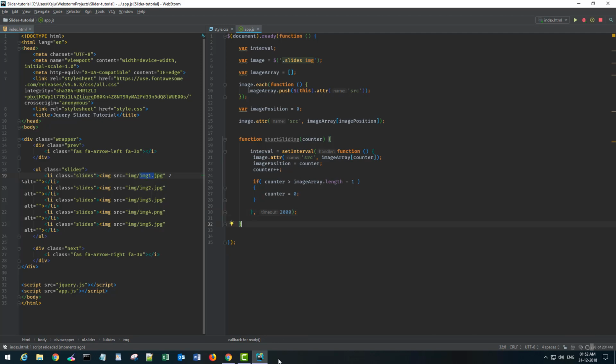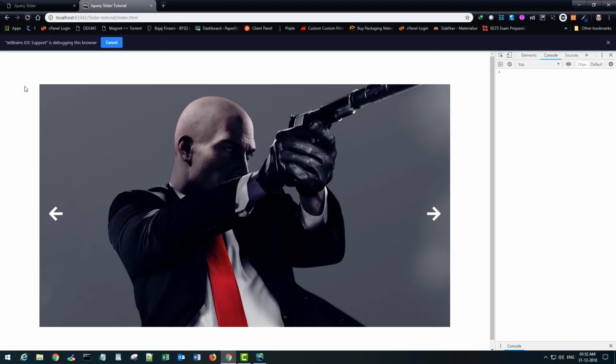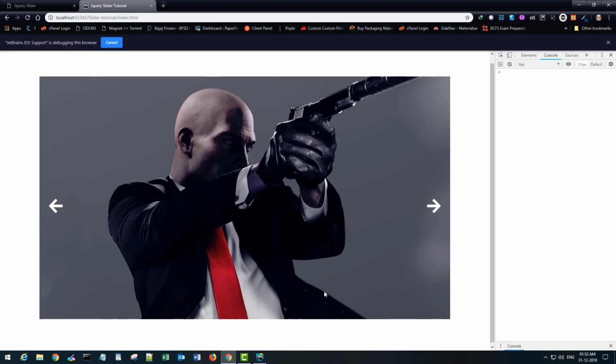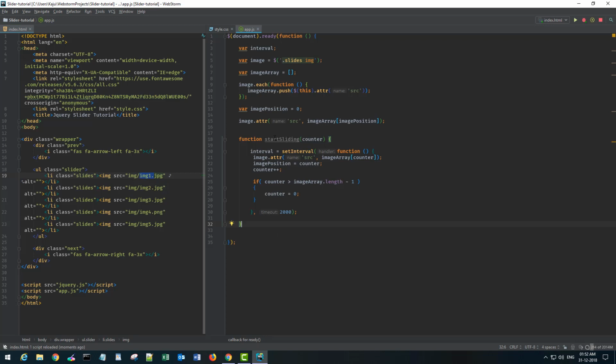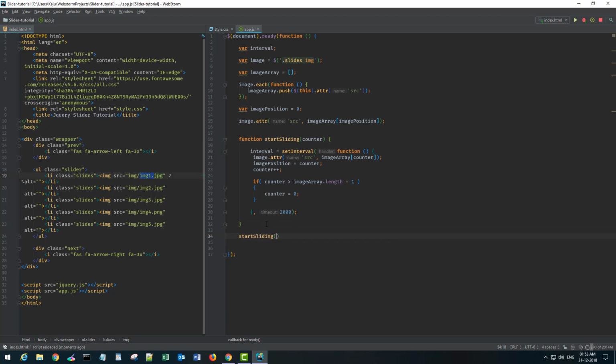So with this, if I go back to the browser, I will still see nothing happens. Even if I refresh the screen, nothing happens. The reason is that we declared this function but we never called it. So to call the function, I'll simply write the function name, and we have to provide a counter. The counter will be my image position initially.